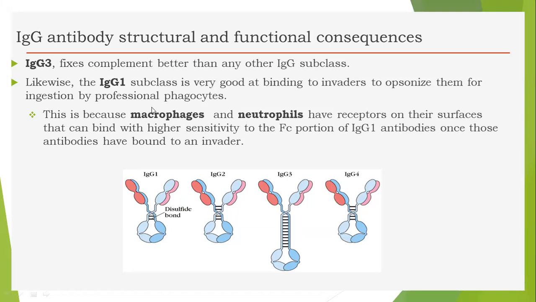And remember that these are antigen-presenting cells, these are phagocytic cells. And once the IgG binds to a particular invading pathogen in a way of opsonization or coating, these macrophages are able to identify the IgG1 and therefore initiate a process of phagocytosis of that particular pathogen. So we've got IgG1 very good at opsonization, we've got IgG3 very good at fixing complement within the context of the immune system.